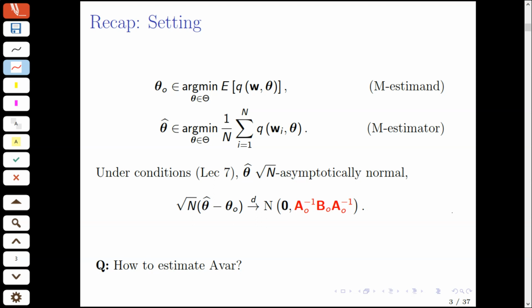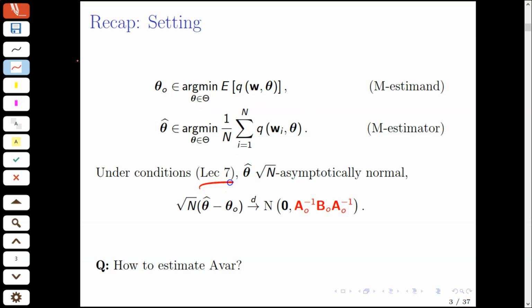To recap, the setting that we're studying is one where our object of interest, this parameter, what we may think of as the true theta, is the solution to a population minimization problem. In the population, we're minimizing the expectation over some function q, which depends on observables w, which may be, say, outcomes and explanatory variables. And we're minimizing over various candidate parameters theta as captured by this parameter space, capital Theta. Our M-estimator arises from the analogy principle by replacing the population expectation by the sample average, which you can obtain from the data. An M-estimator is then any solution to the resulting sample problem.